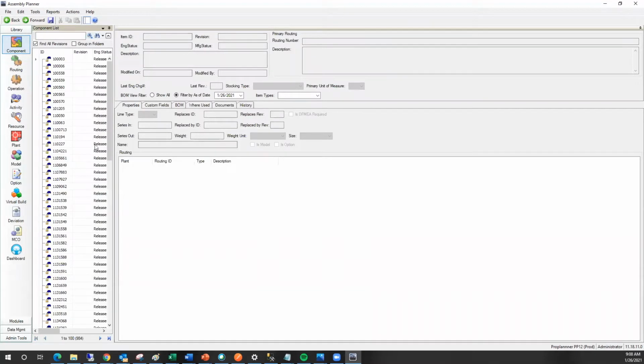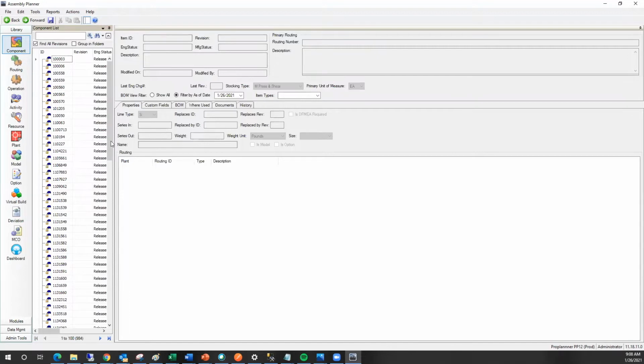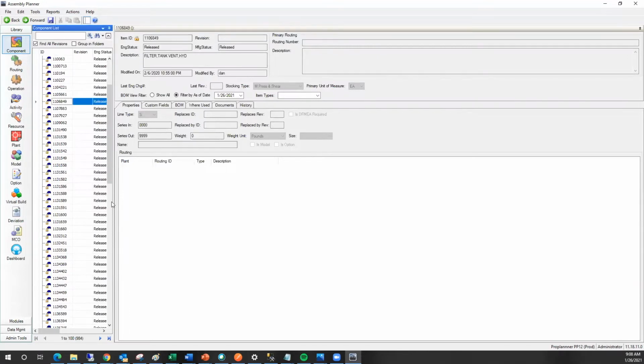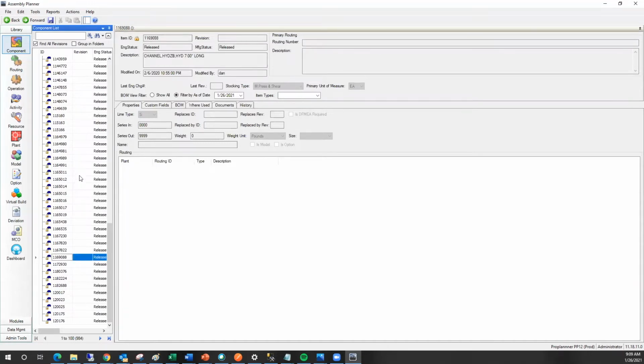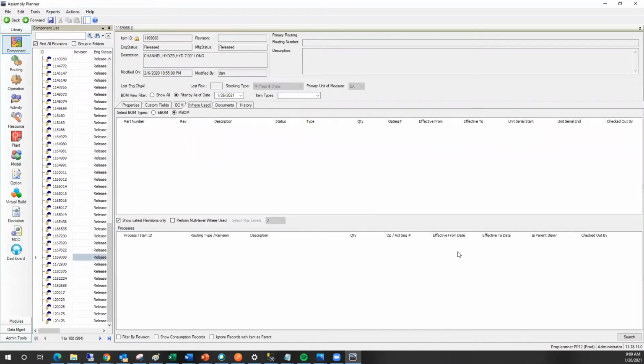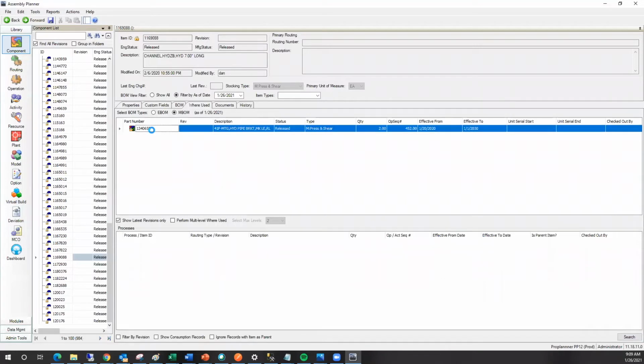I'll just do a quick search, just a list of all the parts in my system that I've imported to this point. Given that this is a demo environment, this could change randomly as people add and delete parts out of the system. If you want to add your parts into the system, I have other webinars about that.